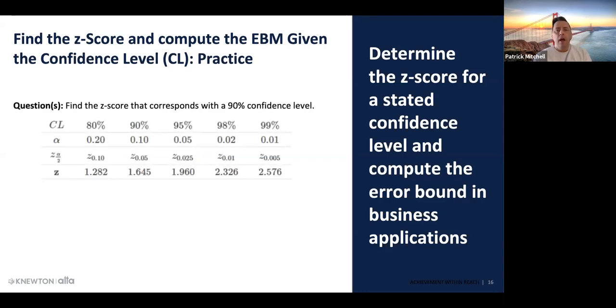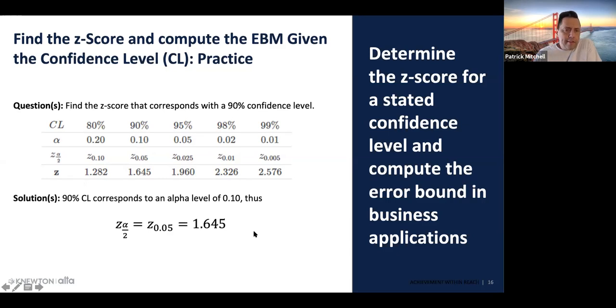Okay. All right, so here they're just having me practice using this little chart. This is very easy. Find the z-score that corresponds with a 90% confidence level. So that's right there in the chart, 90% confidence level. The z-score that corresponds with that is 1.645. Normally, when you're using table A2, z-scores are only given to 2 decimal places. So these are given a little bit more accurately. They probably got these values using technology.